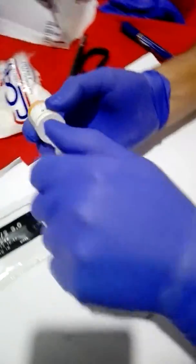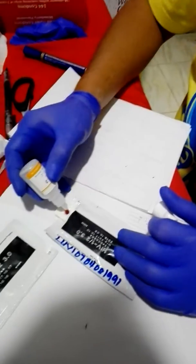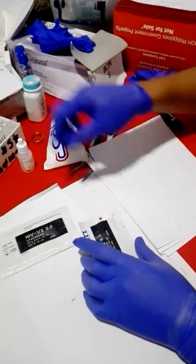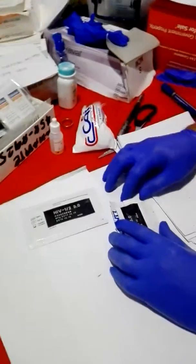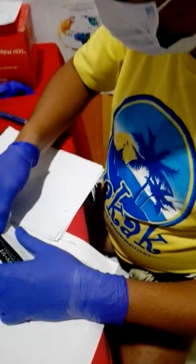After that, we need to use the diluent, in order to keep the blood from hemolyzing, in order not to make the blood clot. It's like a heparin. After that, our screening motivator needs to note the exact time. It will take 20 minutes for the result.